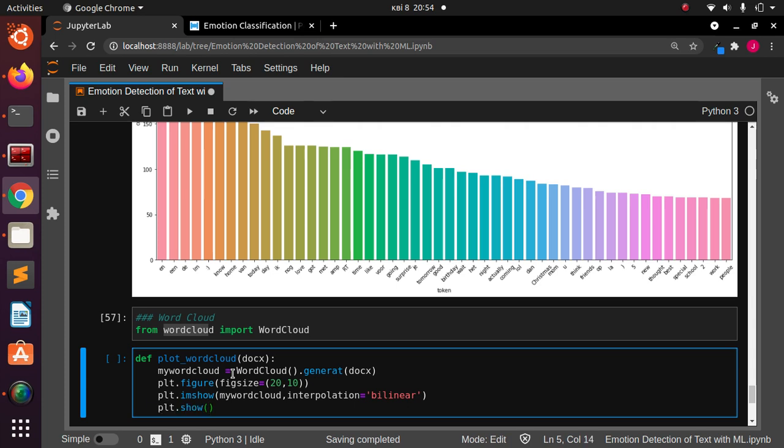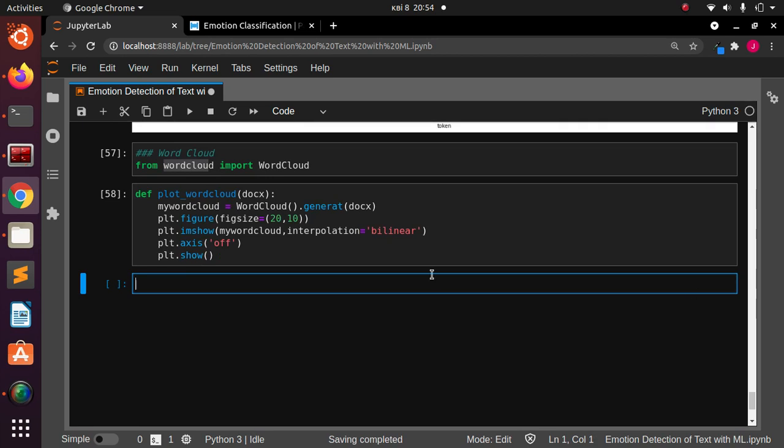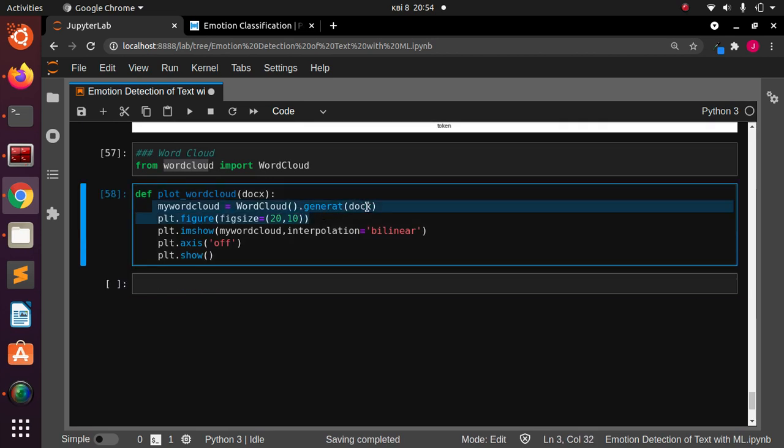You have to make sure that you take off the others. So let's take off the others. So plot.axis. I'll explain it for you to see. Perfect. So we are just creating a word cloud from the document that is being supplied. Then we are going to print it out, right? To be able to get that, we need the documents, not just tokens. So that is why we are calling it docs.